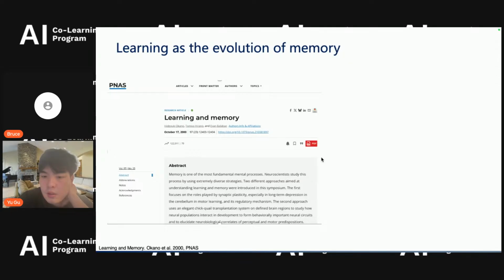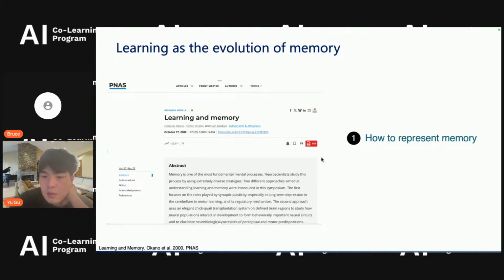And memory is how the updated synaptic connections guide the behavior of the agent. So they are two sides of the same coin. More concretely, if we take the view of learning as the evolution of memory, there can be three aspects, three inseparable dimensions.